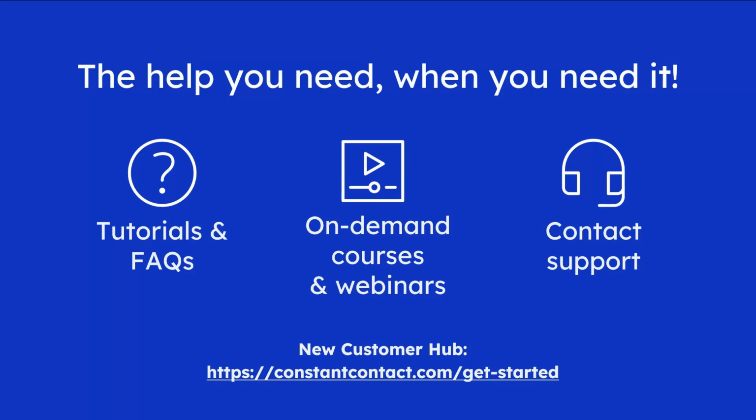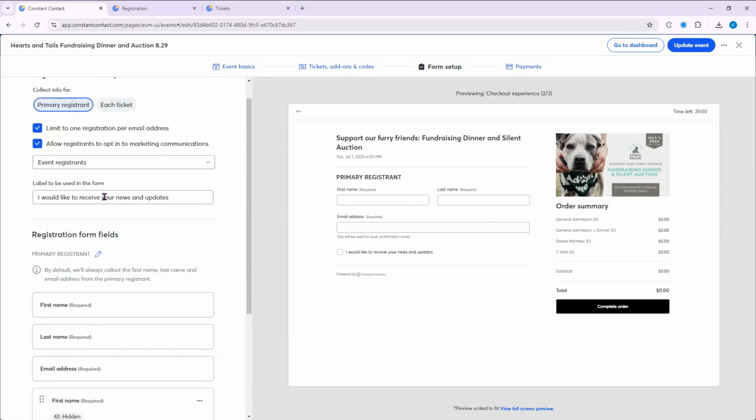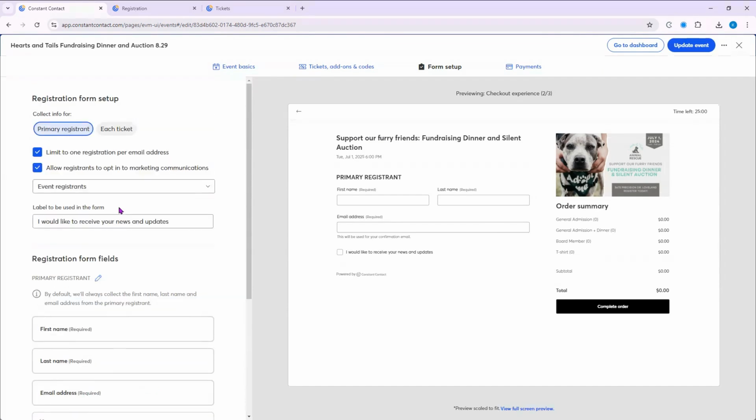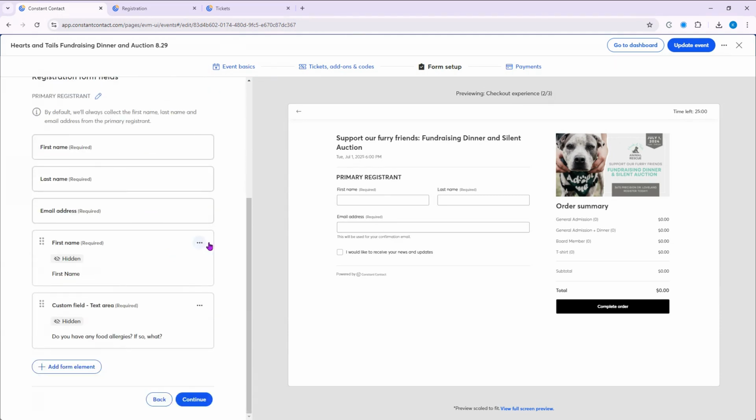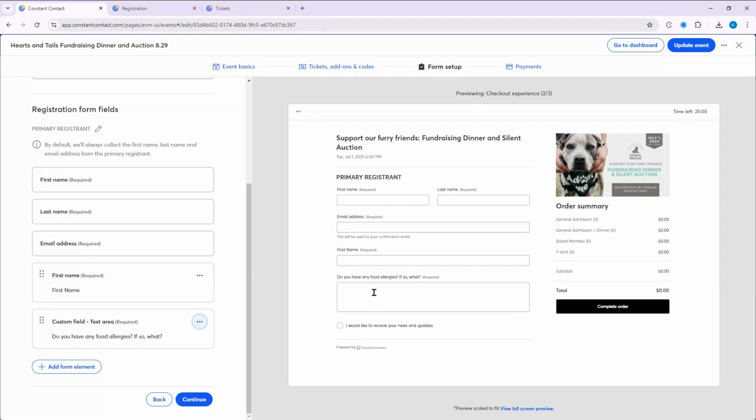Sandra asks, I have education events with different dates and multiple attendees from the same company. When there are multiple people, how can I avoid them having to enter in everything again? Can there only be questions for the main contact? Yeah, let's look at our options here. If you hop over to the primary registrants, you can have these, which are hidden now, show just for the primary registrant.